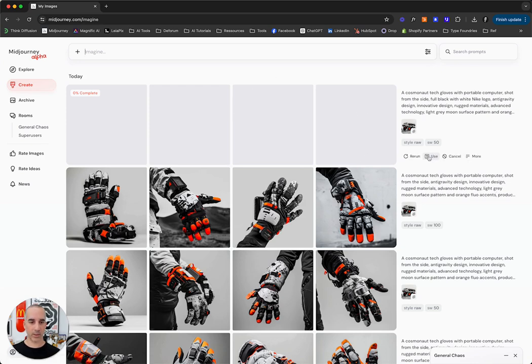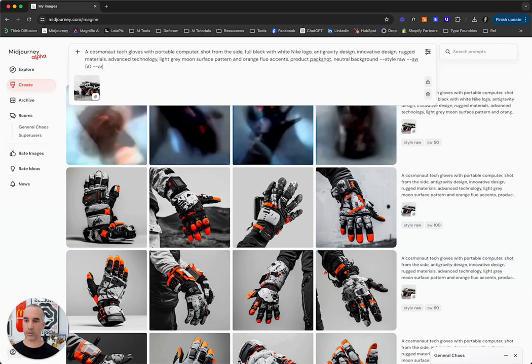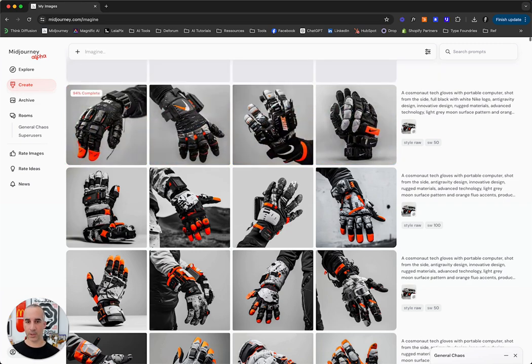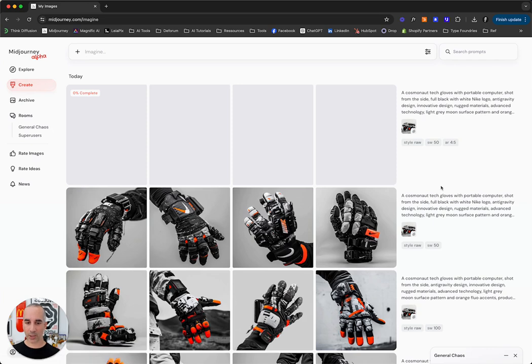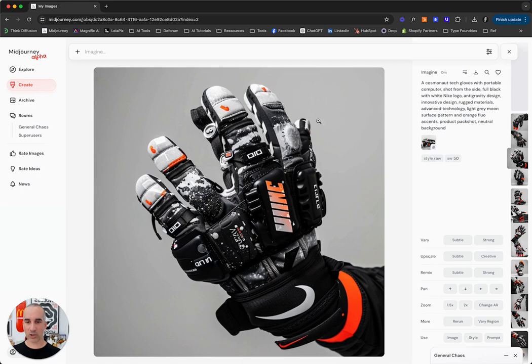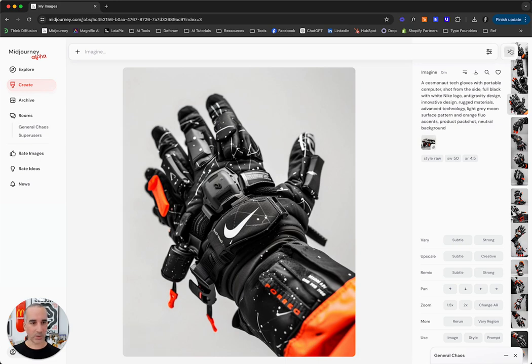Oh, one thing I didn't do is actually the ratio. So 4:5. Give just enough space for Midjourney to make it coherent. As you can see here, it struggled with the square ratio. So if you end up with results that don't work so well in square, you can try a different ratio to see what's going on. Here we go. And so now we're starting to have really cool stuff.